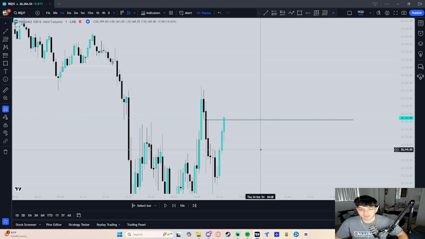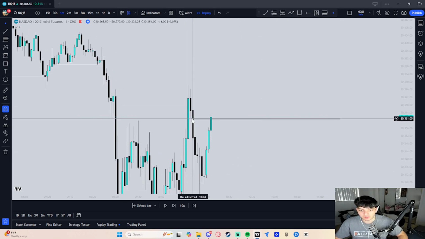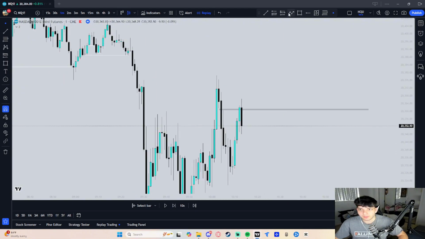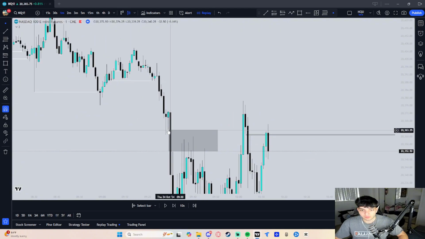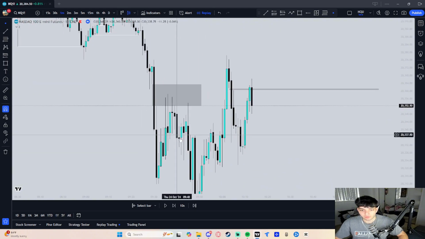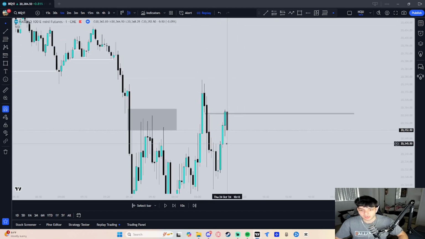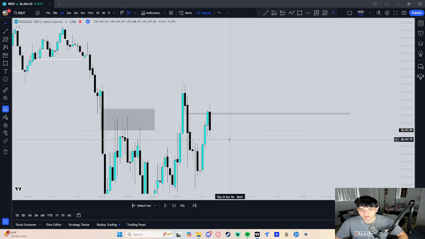Another reason I see IFVG traders not being profitable yet is because they'll see something like this and they'll immediately take it, thinking that this is a solid setup. And then the very next candle you get destroyed, right? The main reason is if you compare this FVG right here to this one right here, this one stands out to you, right? It's a normal size compared to the rest of the candles. Look at how tiny this fair value gap is. It's not significant enough in the market where the market's going to want to do something with it.